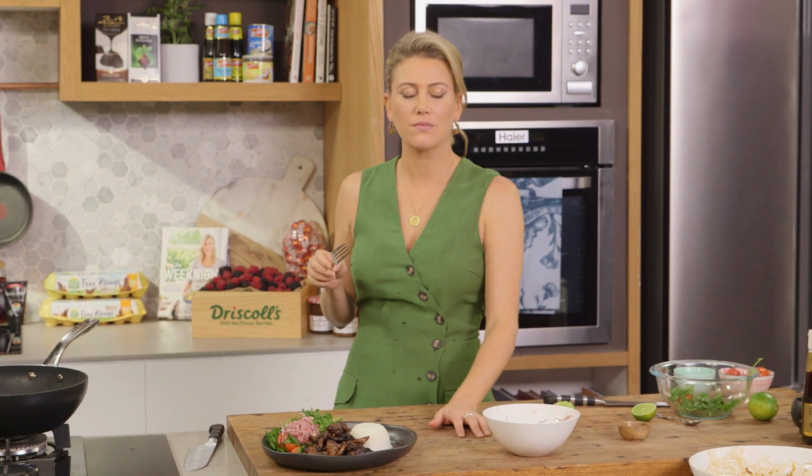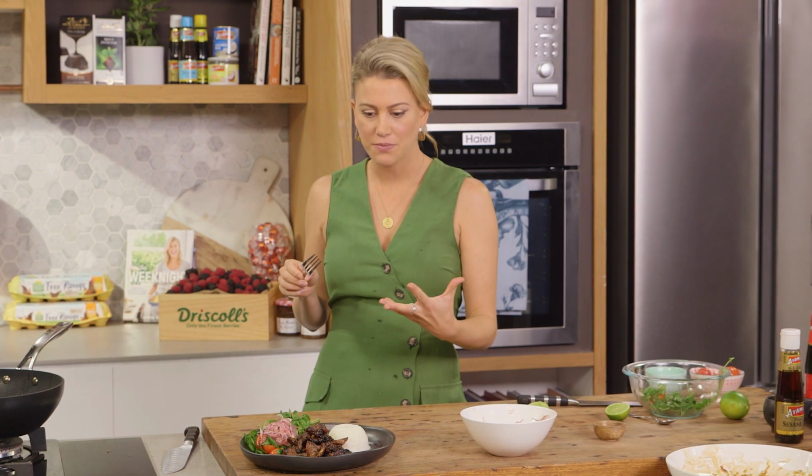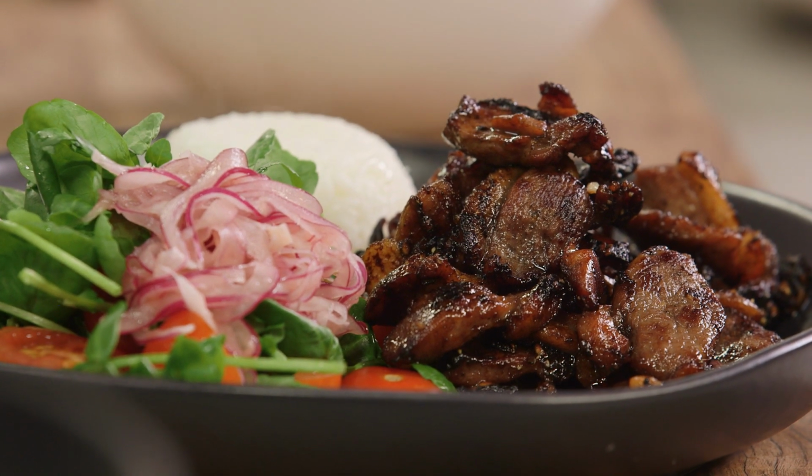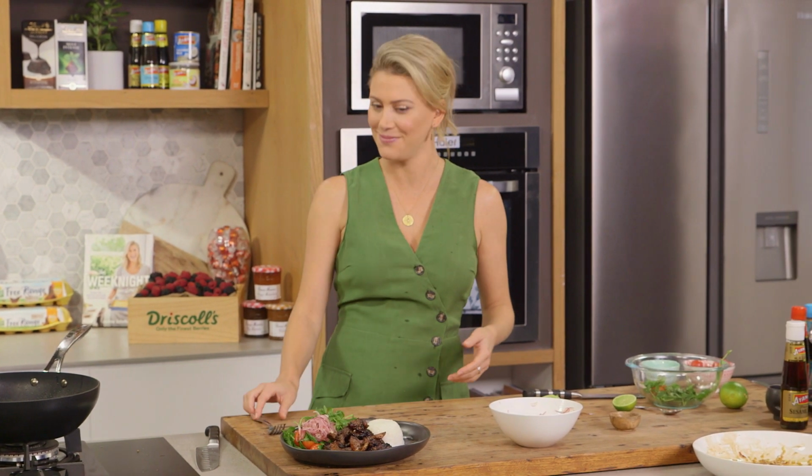Oh, that duck is such a great substitute for beef. Full of flavour, the pepper is prominent. You know what, this is a lot of fun to cook. It makes a mess, as you can see. Next time, I will be wearing an apron.